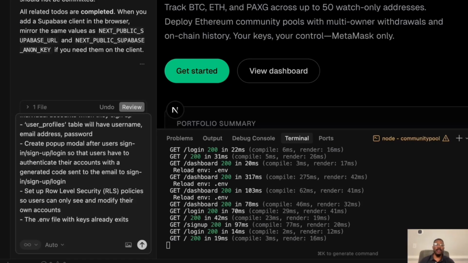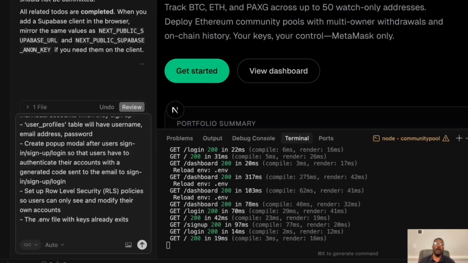You might have a system-wide database where all user profiles are located, but row level security allows each user to have an individual account that they can actually make changes to.